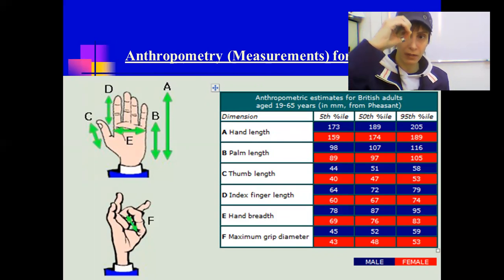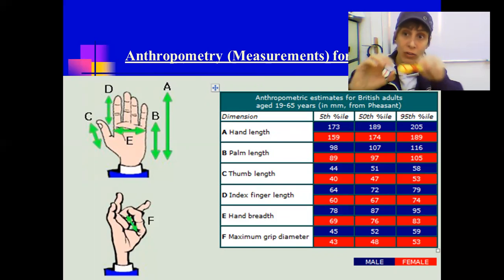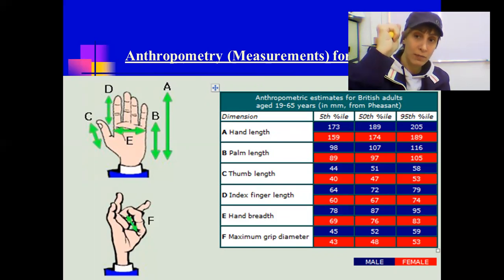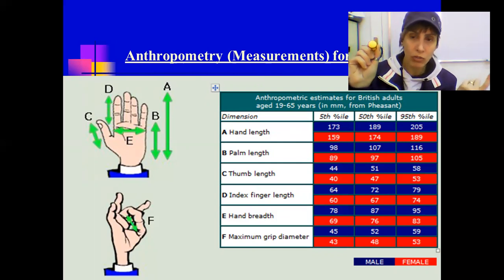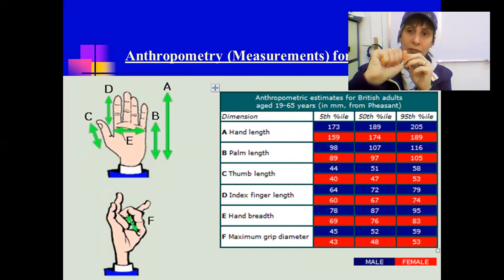For example, if I do this, what is the space inside here? What is, for example, the diameter of this? It's very important in hand tools. Look, okay? So this diameter of this tool, how much to make it to fit into the hand?